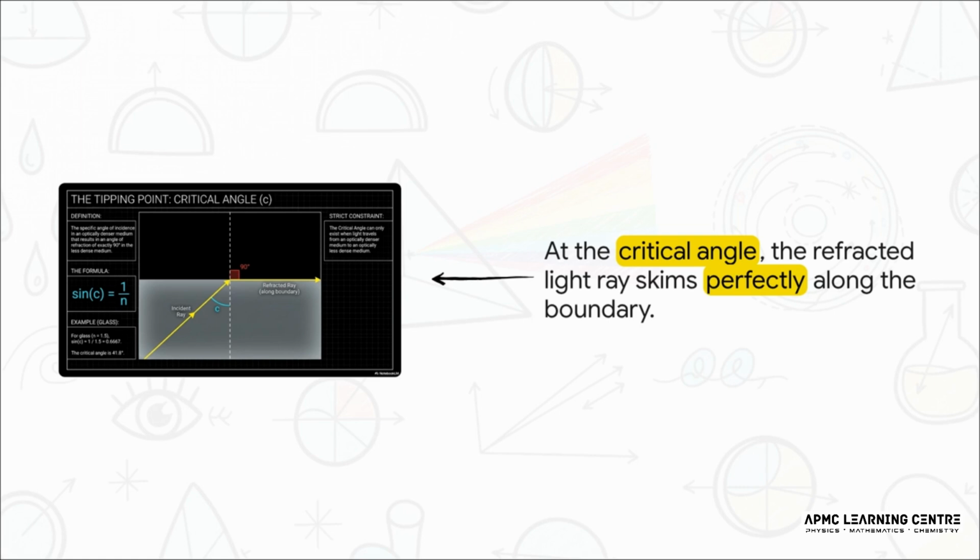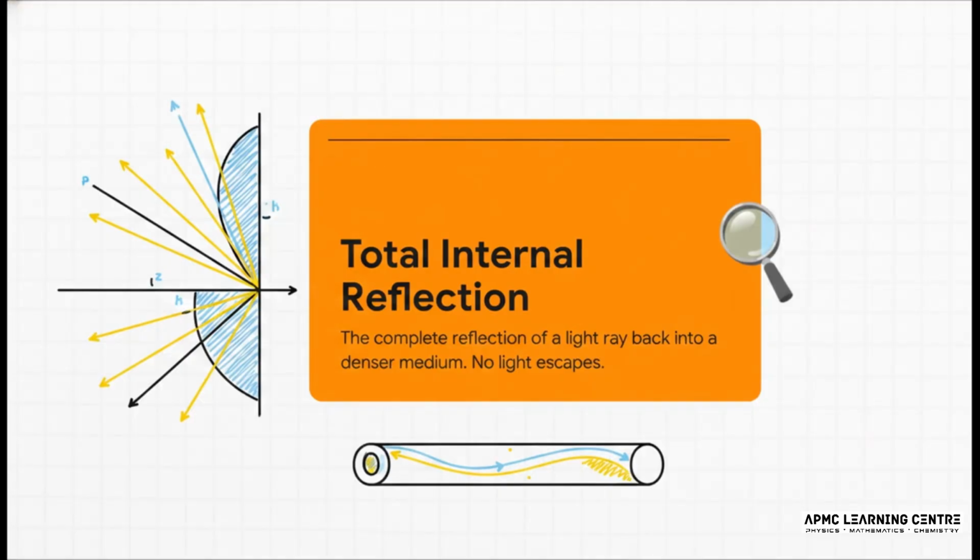So what do you think happens if we push that angle just a tiny bit more? Well, this is the big reveal. The second you push that incoming angle even a tiny bit past the critical angle, the light just gives up trying to escape. It stops bending out altogether. Instead, it does a complete 180 and reflects perfectly back down into the material it started in. This is total internal reflection, or TIR for short. The light is officially trapped.